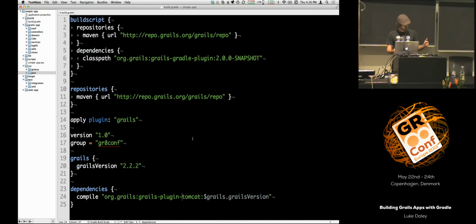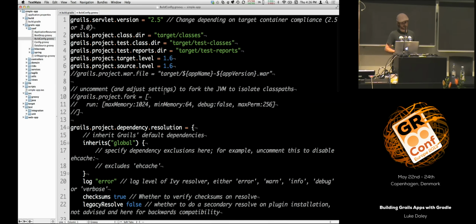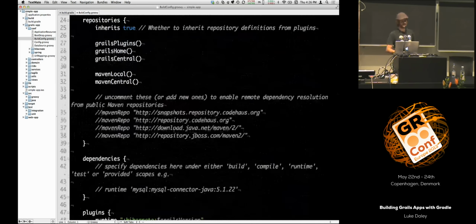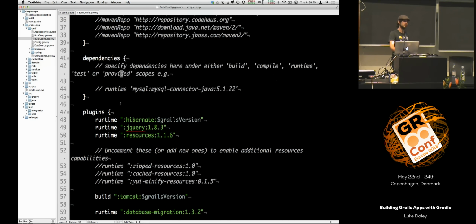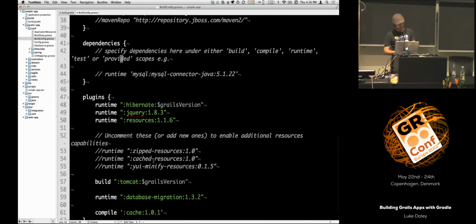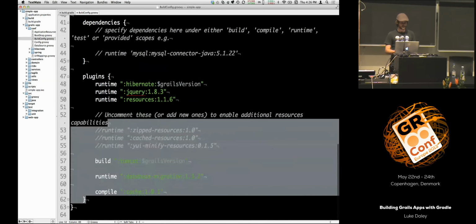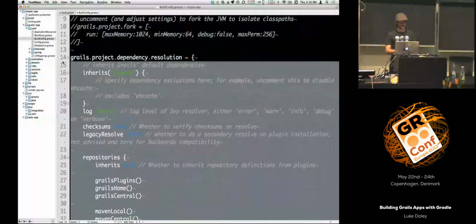Okay, so now, typically what you would do to manage dependencies in a Gradle project is come in here to the build config file and add some stuff into here. So is there anybody using Grails that isn't using this dependency management mechanism, who is checking jars into the lib directory, doing that kind of thing? Oh, cool, it's changed a lot since last year. Right, so this whole section of our build config file we can just remove.